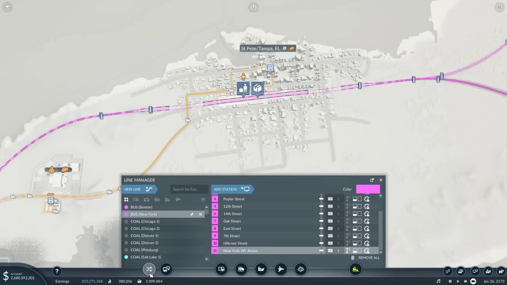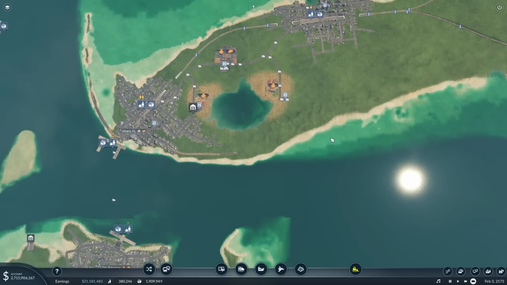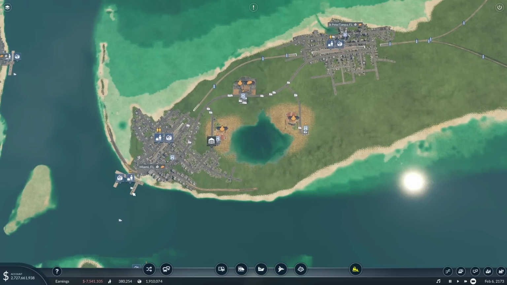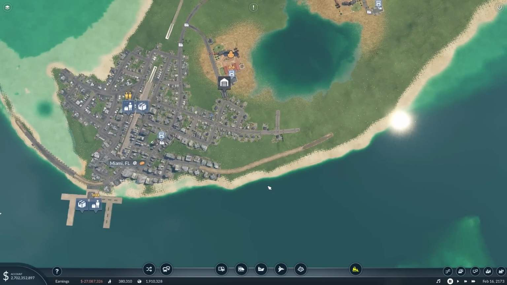Nor do I have one in St. Petersburg. Now, it makes more sense to build the airport here. But at the same time, I could also get it connected to... Oh, this is a tough one. Right, I'm going to pause. I'm going to pause right now.